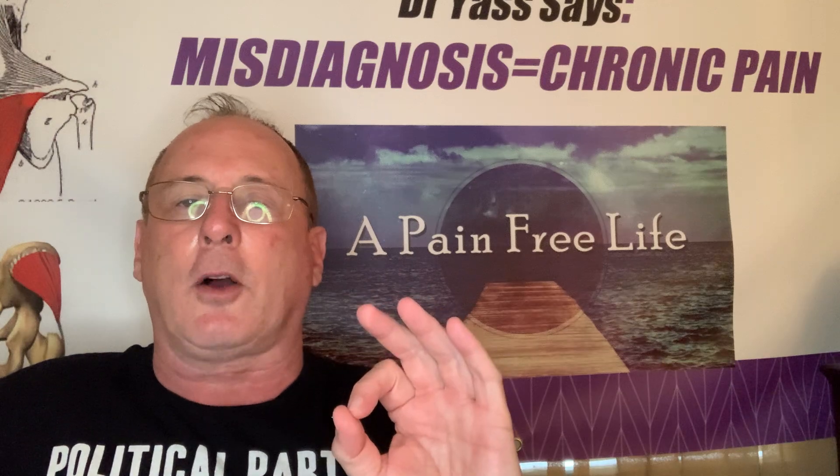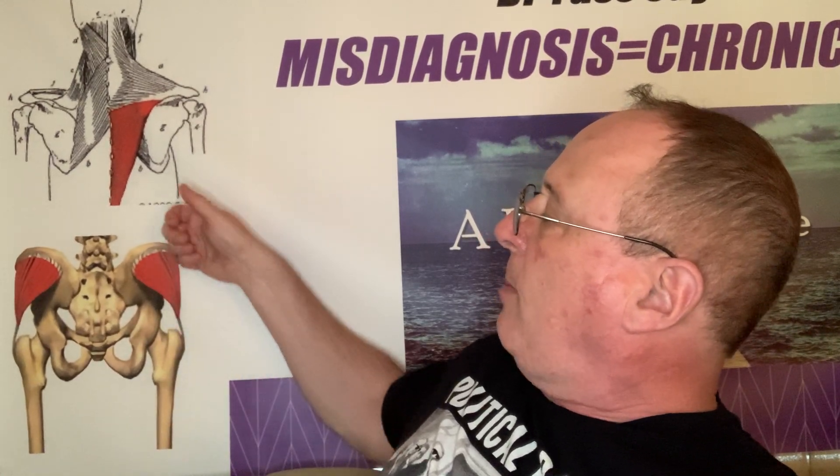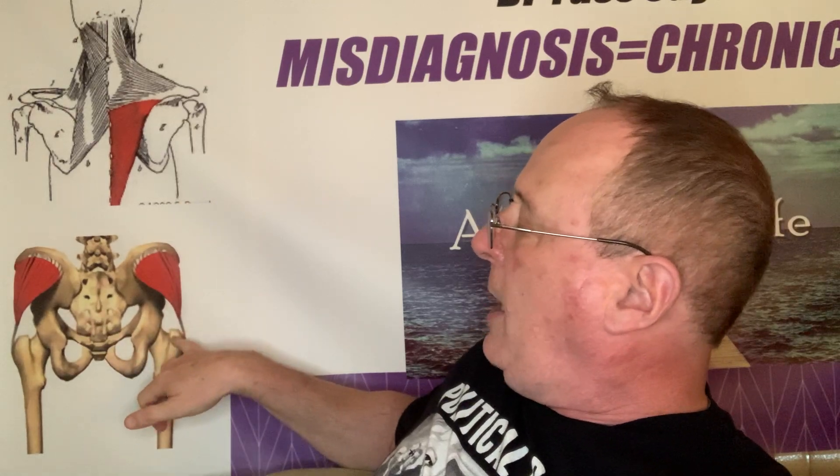The gluteus medius is responsible for basic function in life, and it's because we have two legs. Every time we take one leg off the floor, the pelvis is only stabilized on one side — therefore it should fall. The only thing that stops it is the gluteus medius reversing its function: pulling on its pelvic attachment and pulling down from the greater trochanter, which creates an upward force keeping the pelvis level while that foot's on the floor. That's what gives you balance and stability. For anyone wondering why they have a balance issue — it's a weak glute medius. It's not something psychological; it's not some sensory aspect. It's because the glute medius muscles are weak. You don't have a balance issue — you actually have a weakness issue.